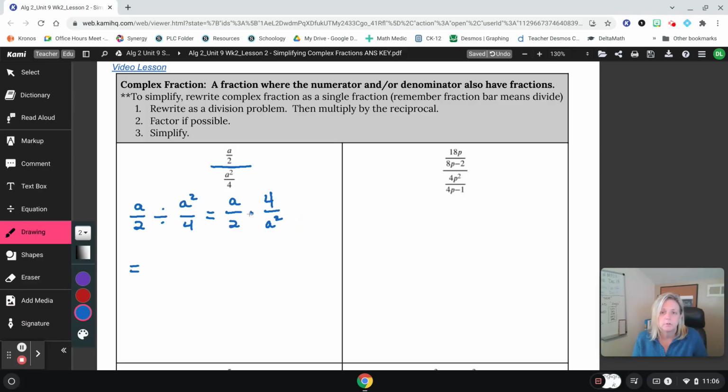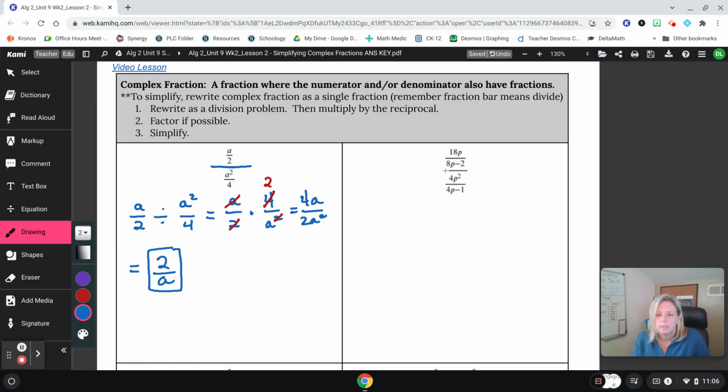And then at this point, just like before, you have a couple options. You can multiply through and get 4a over 2a squared and then simplify that, or you can cancel out and simplify in the multiplication step and write your final answer at the bottom. It doesn't matter to me which method you choose. As long as you're doing it correctly, we'll all get the same answer. So if we wanted to cancel, I know that 2 divided by 2 is 1, 4 divided by 2 is 2, and then we can cancel out the a's and one of the a's down there. And this will give us a final answer of 2 over a. And that would be our simplified answer.